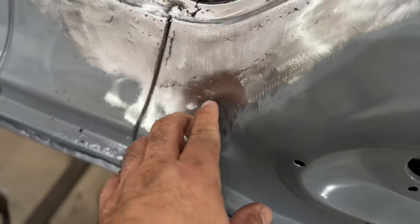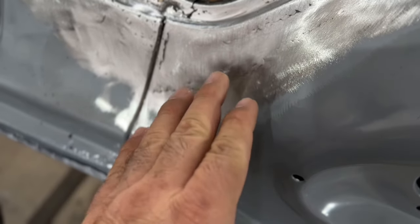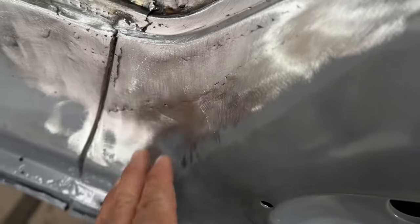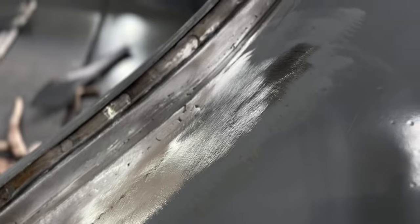Also in here, I managed to get that in there more flat. I can go in there still and hammer around and dolly and stuff if I need to, but so far it looks pretty good. It feels good too once I run my hand over. I just ran a Scotch-Brite wheel over all this, so I'm not going to touch it, but that's what it looks like all welded.